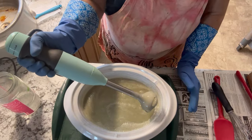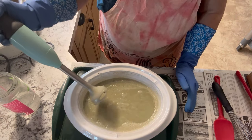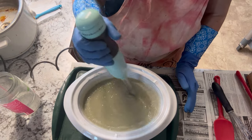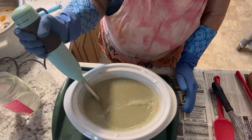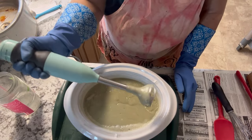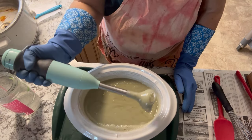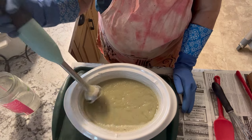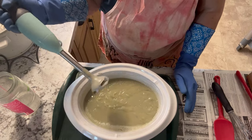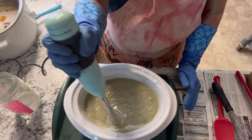The stage that we call trace is when you can drip the soap across the top and it'll kind of sit on top in a lumpy stage. It hasn't gotten thick enough yet so you just keep stirring. As you can see it's gotten very thick now — it's kind of like pudding. It is leaving a bit of a trace as I dribble it across the top. You can see as I drip it on top it just sits on top because it's getting very thick.